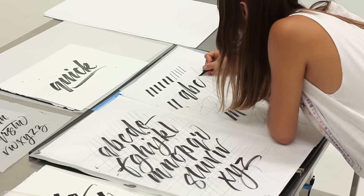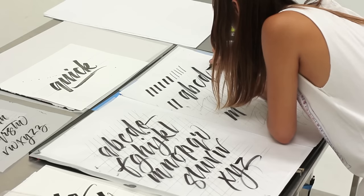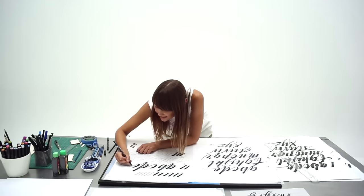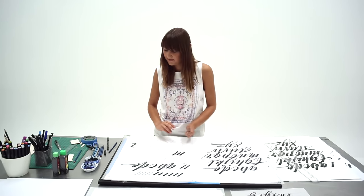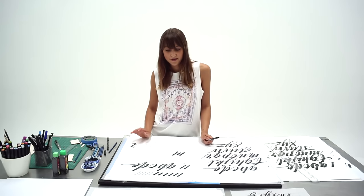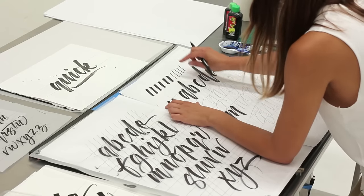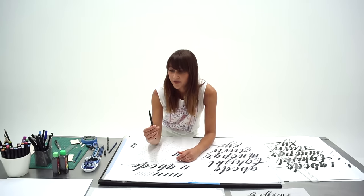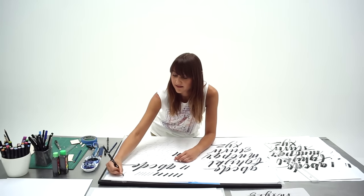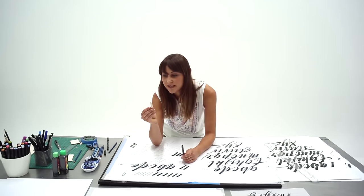On those downward strokes it's quite slow, and for the upward stroke it's a flick, then pressure, flick. That's the basic way to draw with a brush pen. Once you move into the balsa, the technique is essentially the same — you're still basing the downward and upward strokes on this thick and thin. The difference is that a brush pen has a flimsy tip, whereas with balsa wood it's more controlled.